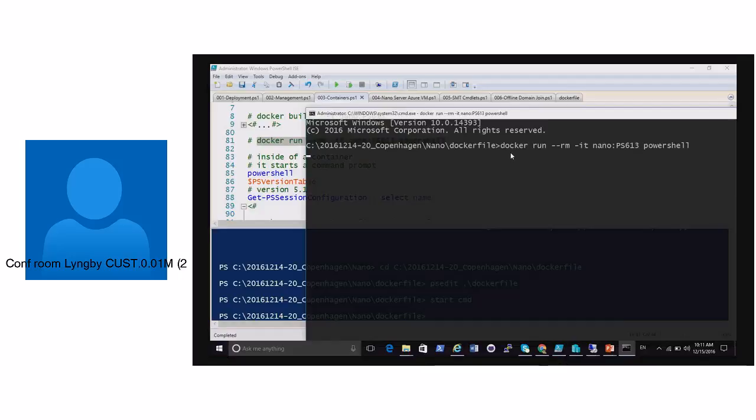And let's see, it's a little bit slower than I expected. Come on. Yes.